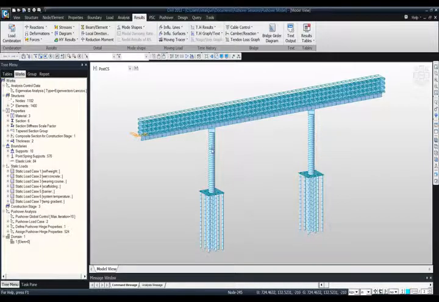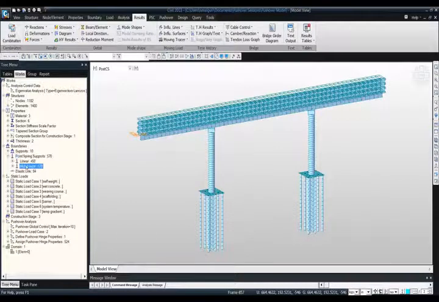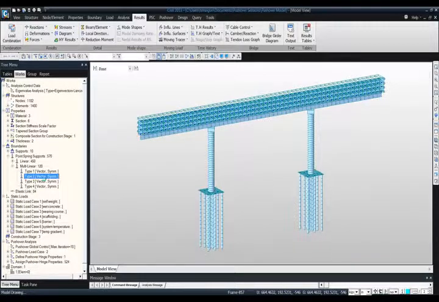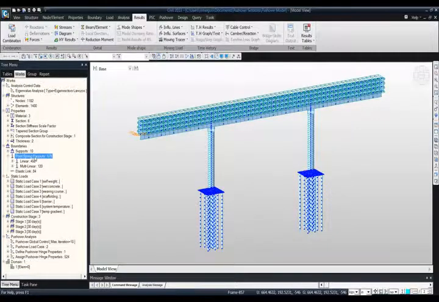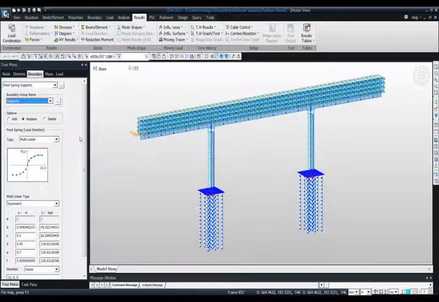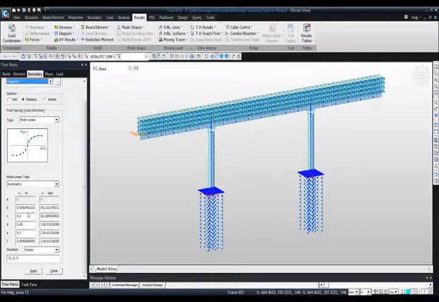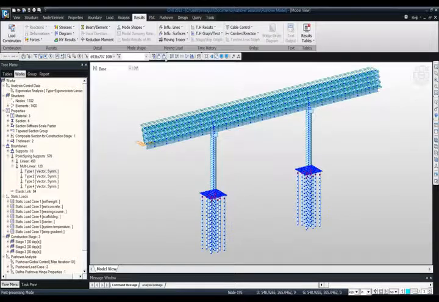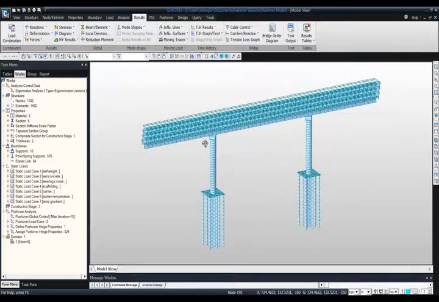Here you can see that the foundation has been modeled, and I have taken into account the non-linear stiffness of the soil. So let me show it to you how I defined it. I used the multilinear support type feature in Midas Civil, and here you can define how the stiffness of the soil will change in the lateral direction with the application of the force. Here I have generated the PY curves for the soil, and it shows you that at 130 kips the yielding will take place, and then it will have a very low stiffness beyond that. So this is how I have defined the stiffness for the soil in Midas Civil, and now let us obtain the pushover curve for the same.